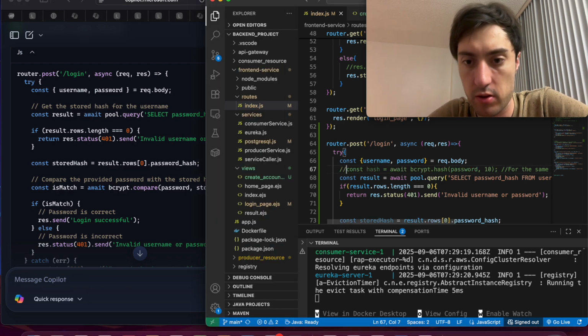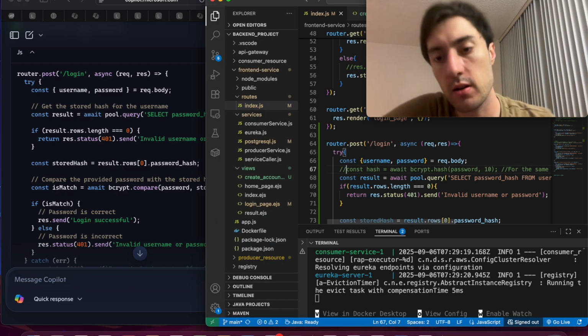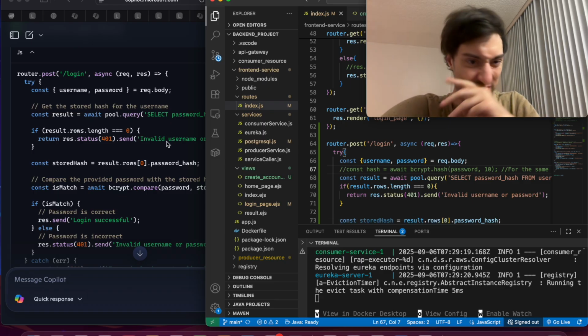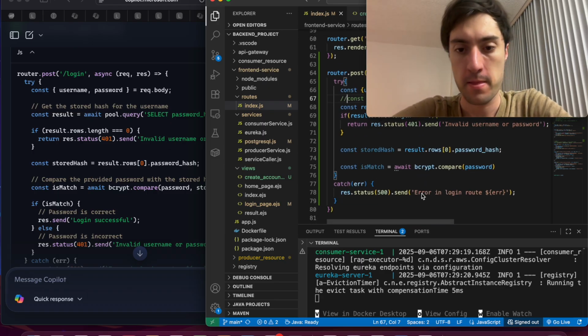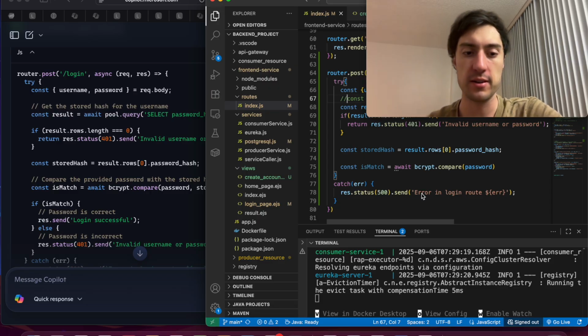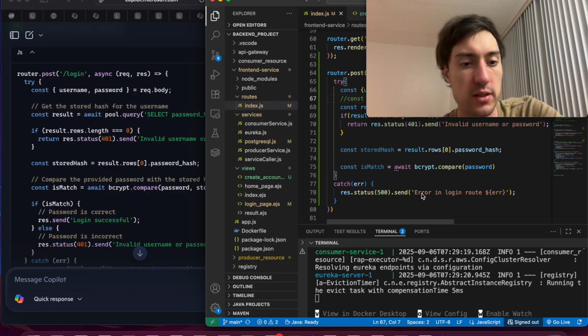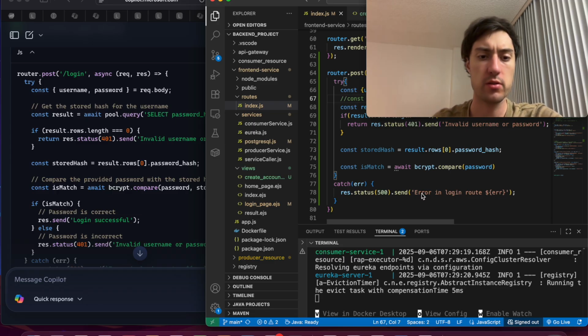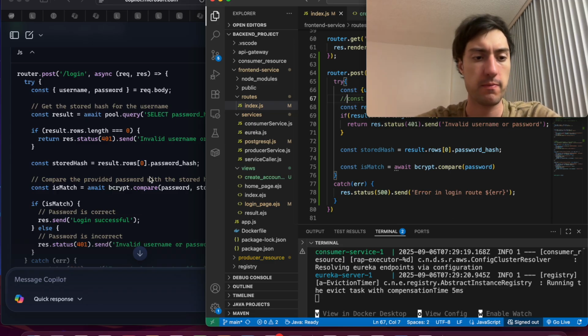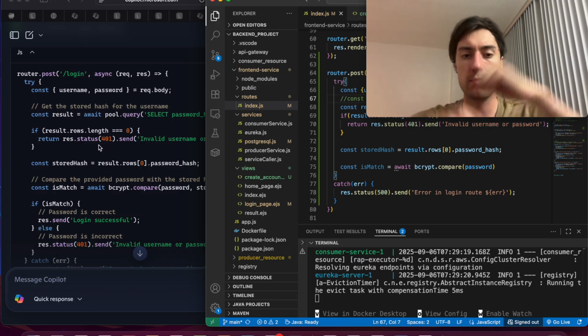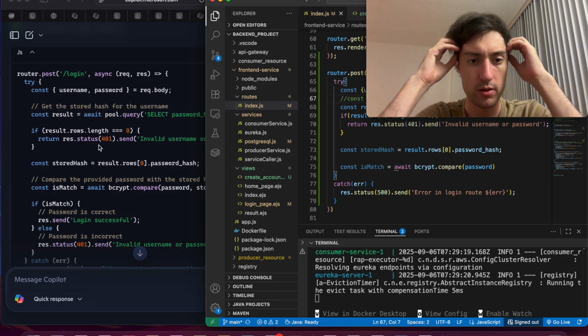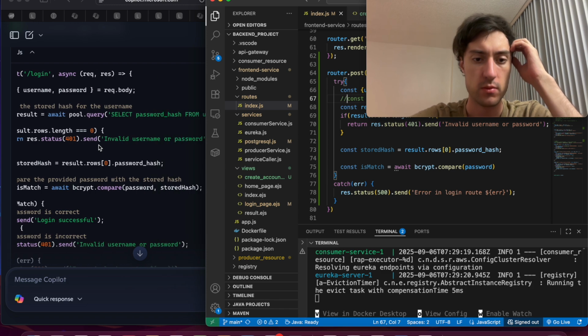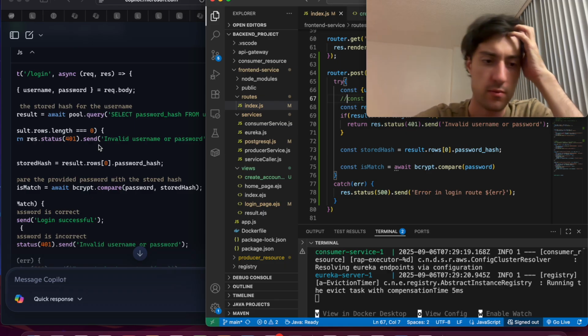I think that this is false. Okay. I think that's what it's essentially telling me, is that we need to do this compare thing. Compare the provided password with the stored... stored what?